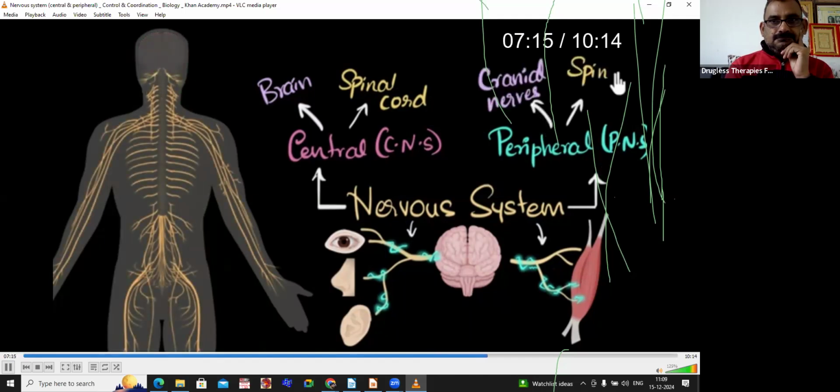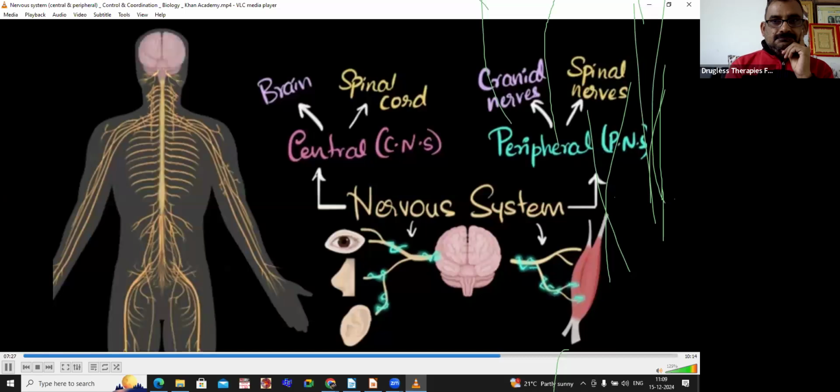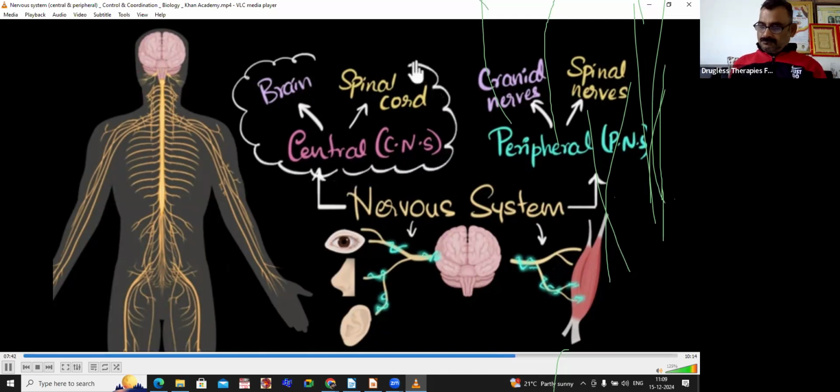We call them cranial nerves and spinal nerves. Again, the name pretty much helps us understand what is what. Cranial comes from the word cranium, which is the part of the skull where the brain sits. So let me show you the brain again. Yeah, where the brain sits. And therefore cranial nerves refers to the nerves that come from the brain. Spinal nerves refers to the nerves that come from the spinal cord. Let me just put a bubble around. And these are broadly the two parts of our nervous system.